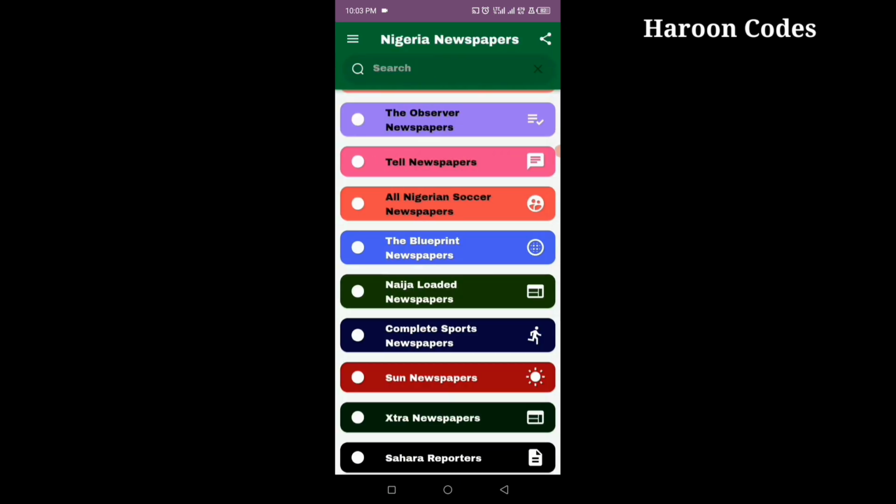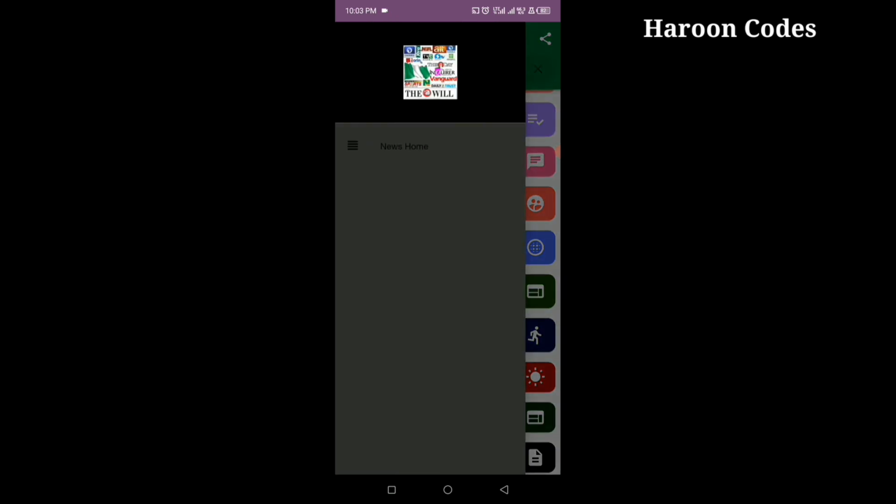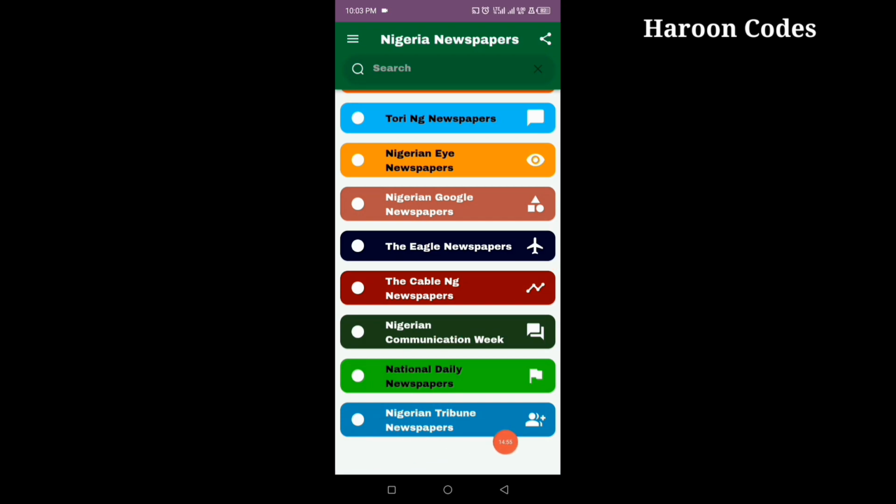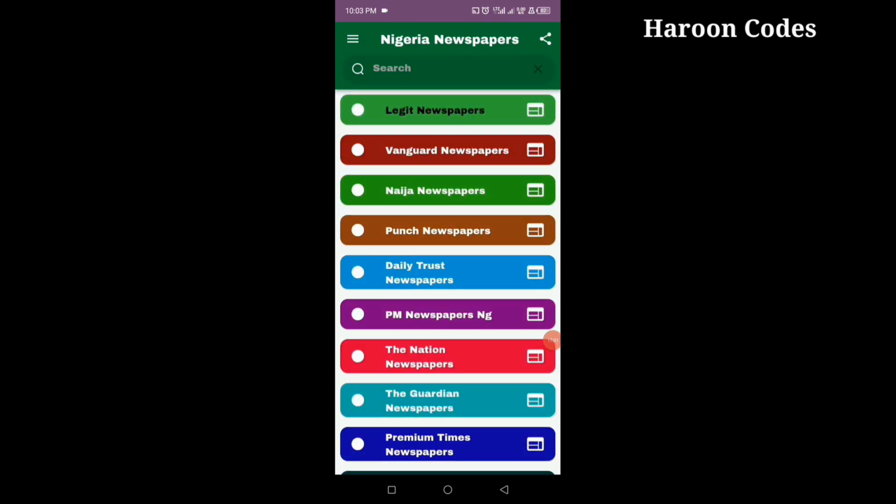The next thing for you guys to do, you can see here is news home. If you click on that, it will move you to the home. And now we can see that we have gotten a space between this and this. So the banner ads will be displaying here, and our app is good to go. So the next thing for you guys to do is to publish this app. So you can go back, and here is the app.